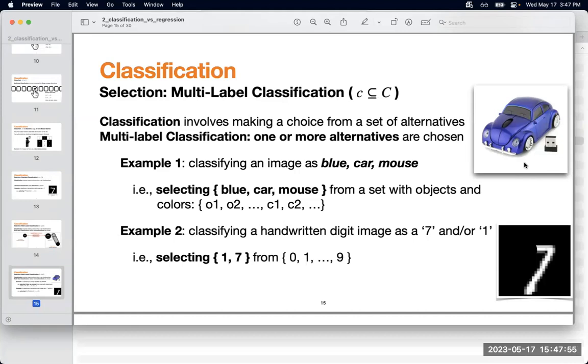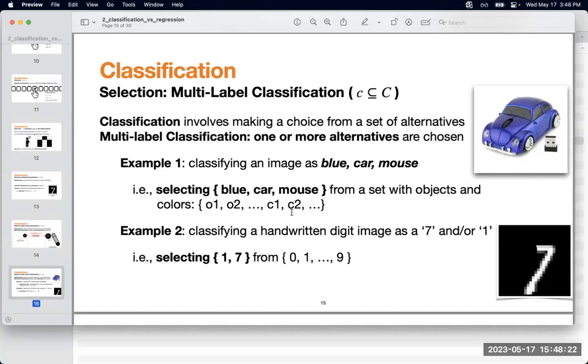So this can be classified as a mouse, but also as a car, but also based on perhaps the colors that are part of that. So possible labels that we could actually assign to that image in this example would be blue or car or mouse. So you actually have three outcomes that are chosen out of a number of possible outcomes that we have.